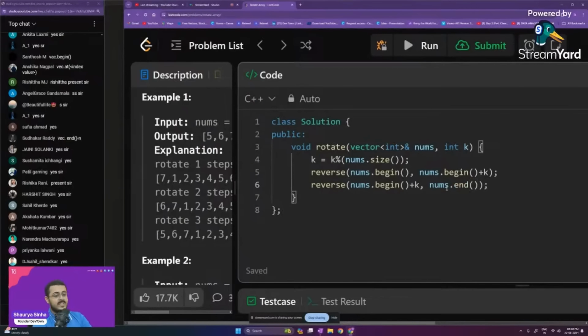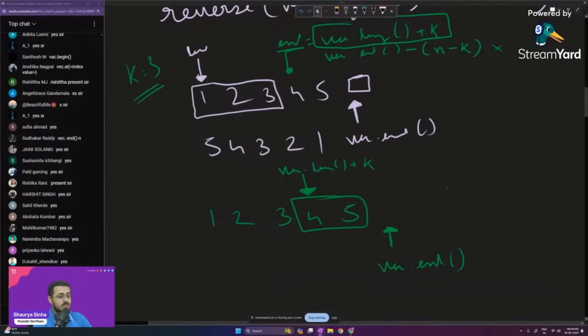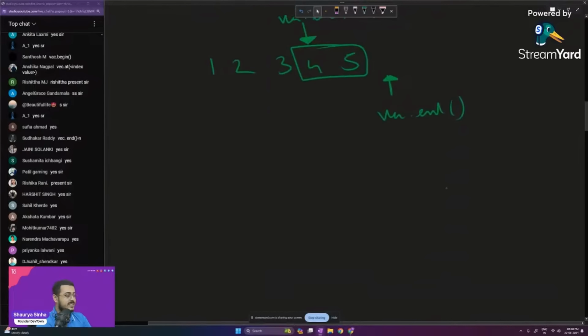Now, what do we need to do right now? We have rotated both the halves. The next thing is to basically rotate the entirety of the array. So we have rotated the first half, that will be 3, 2, 1. We have rotated the next half, that is 5 and 4. Now we need to rotate the entirety of the array itself. So again, it will point to the beginning of the array and the ending of the array.